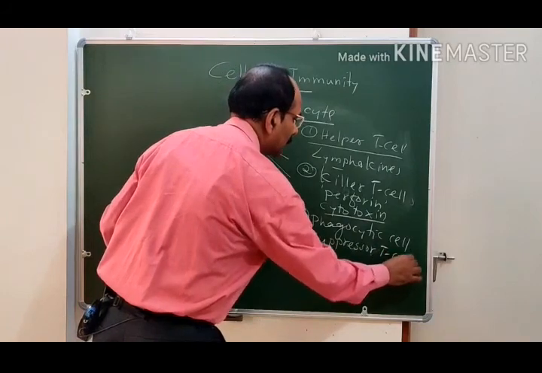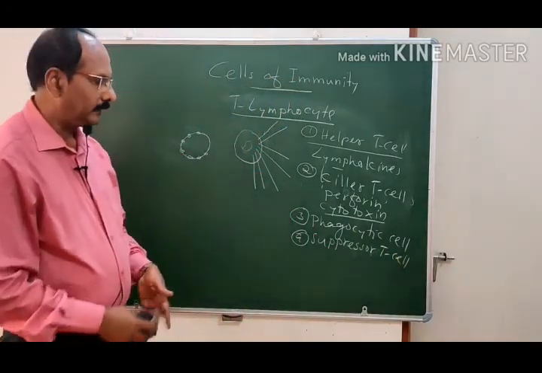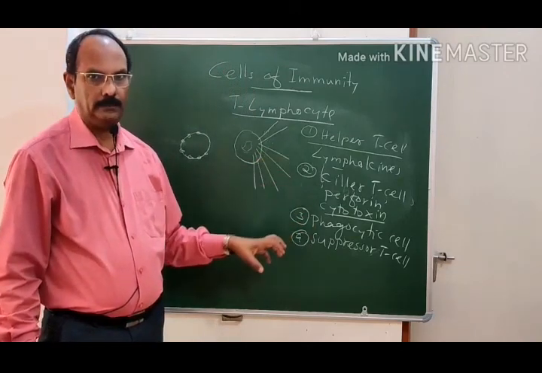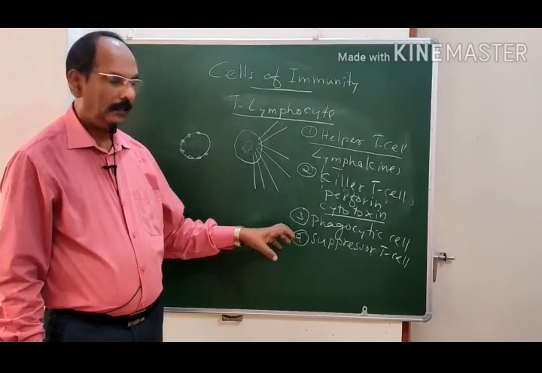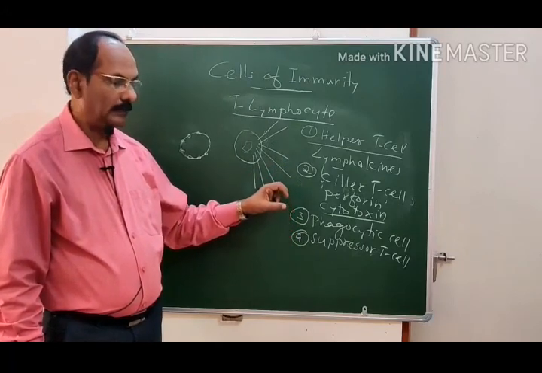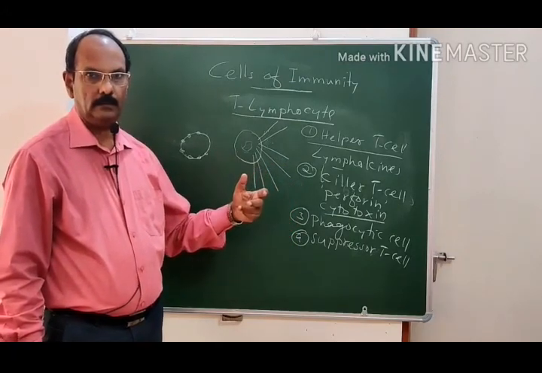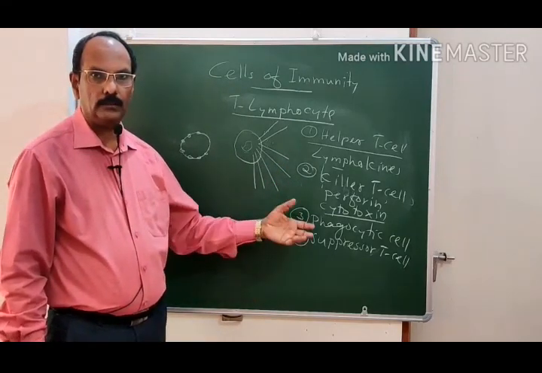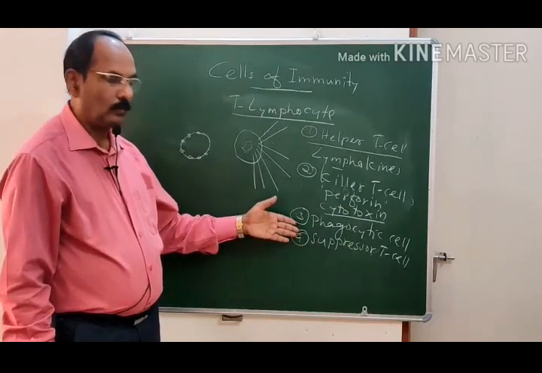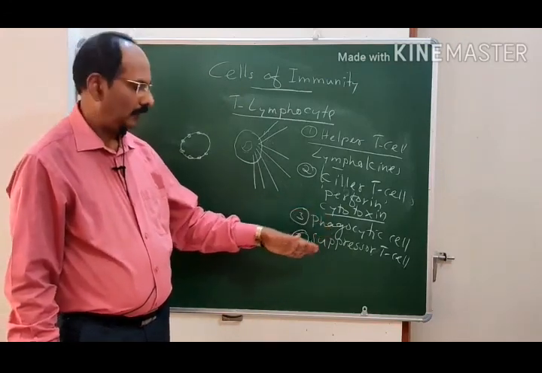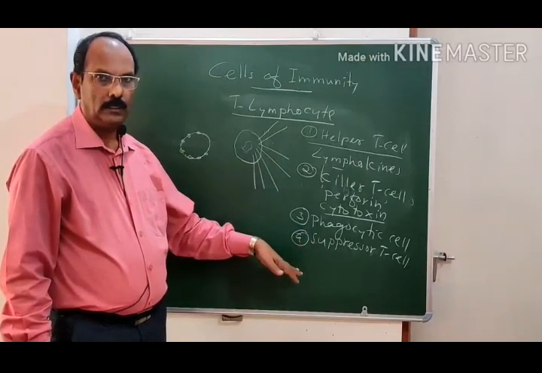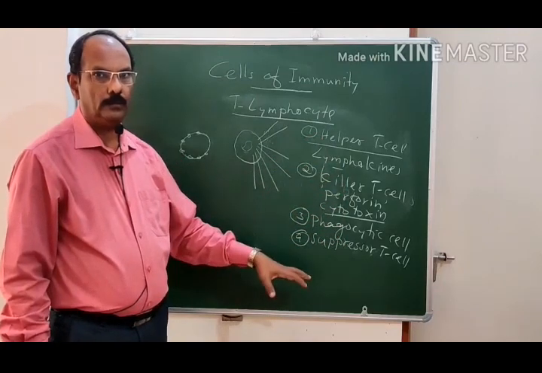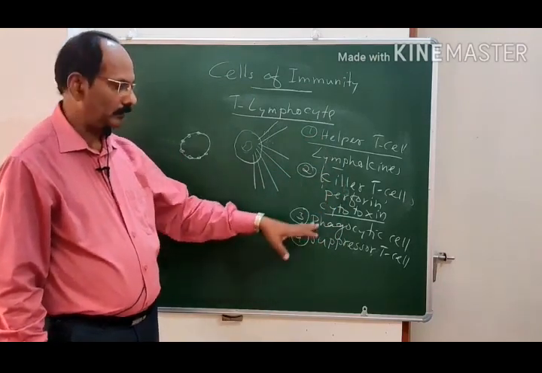The suppressor T cells are actually dangerous to the human body, because they suppress the immunity. The total immunity is suppressed, and the cells start attacking the body's own cells. For example, in the case of cartilage, they attack the cartilage, and that causes arthritis. So actually, it is causing an autoimmune disease. So suppressor T cells are not good for health. Total immunity is suppressed, so it is known as a suppressor T cell.